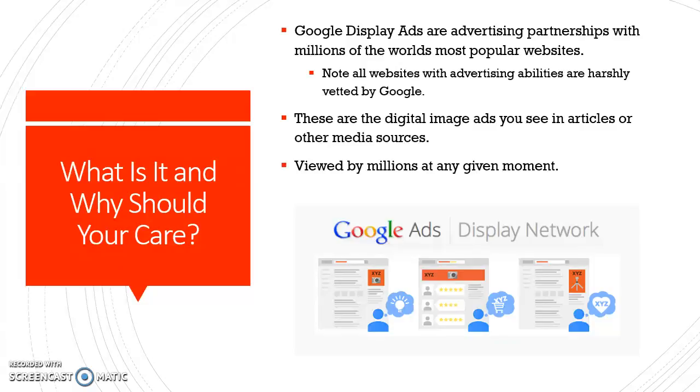So, I bet right now, if you were to Google the New York Times and you click on a random article, you'd probably see a handful of these ads in a New York Times article. And so, this is kind of exactly the format that we're looking at with these Google Display ads. And if this is a service that you're interested in, this is the exact way that your ads would be presented on these websites. We're going to get a little bit more into how they're presented in a little bit. But basically, why should you care?